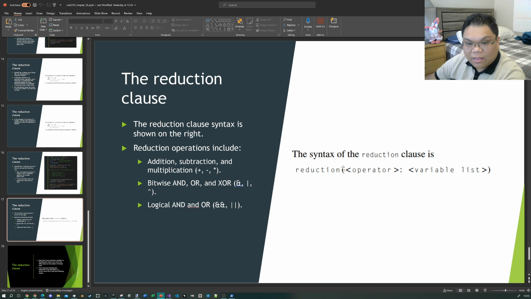First, it's the keyword reduction, and then in parentheses you have the operator, colon, and then your reduction variables after that. There are quite a few reduction operations you can use for this. Addition, subtraction, multiplication, bitwise operations of AND, OR, and XOR, and then logical operations of AND and OR. And they must be binary operations. They can't be unary operations. So for example, we don't see NOT.